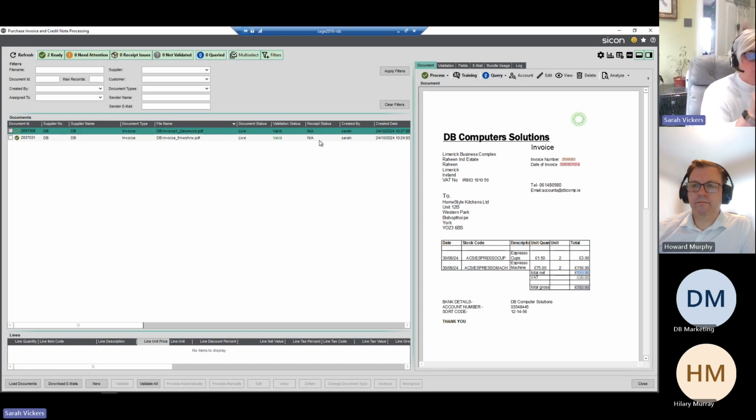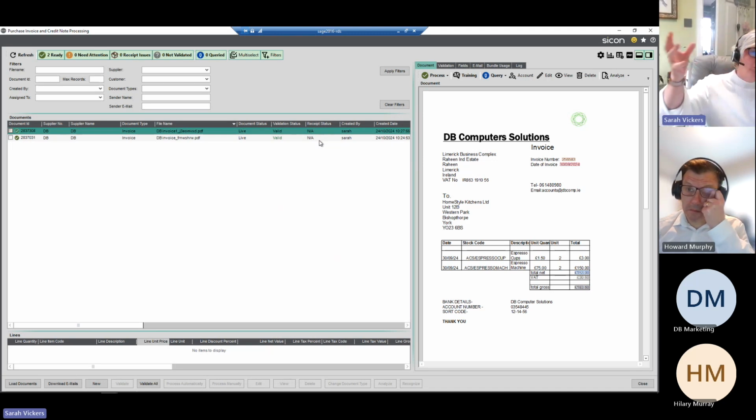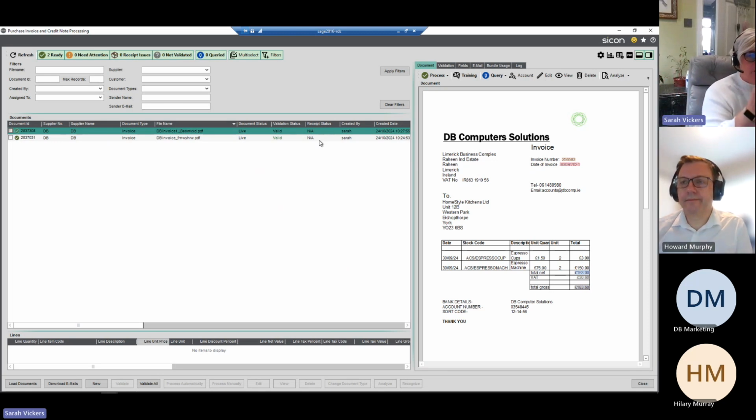We only charge you per document, not per page, and they never run out. And the higher the bundle that you buy up front, the cheaper per document it works out at. So let's say you wanted to buy a 20,000 bundle today, and in 18 months' time, you've still got 5,000 left. It's not going to run out.